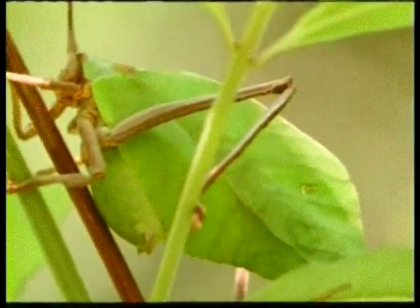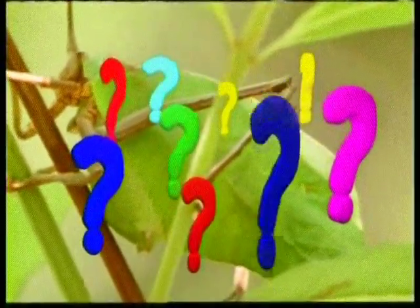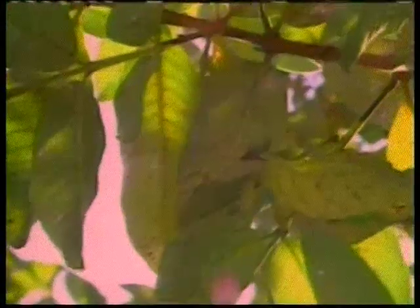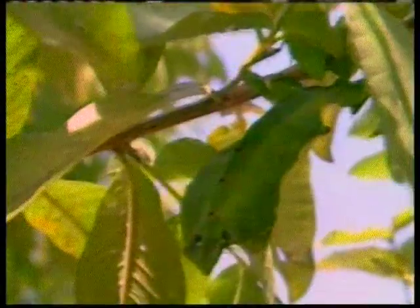They could not draw the shape of a leaf on their bodies. So who produced these drawings, so deliberately designed on the wings of these creatures? These drawings are certain proof of the creator who brought these creatures into existence. The creator who made these creatures with such a wonderful design is Almighty God, the Lord of all the worlds.